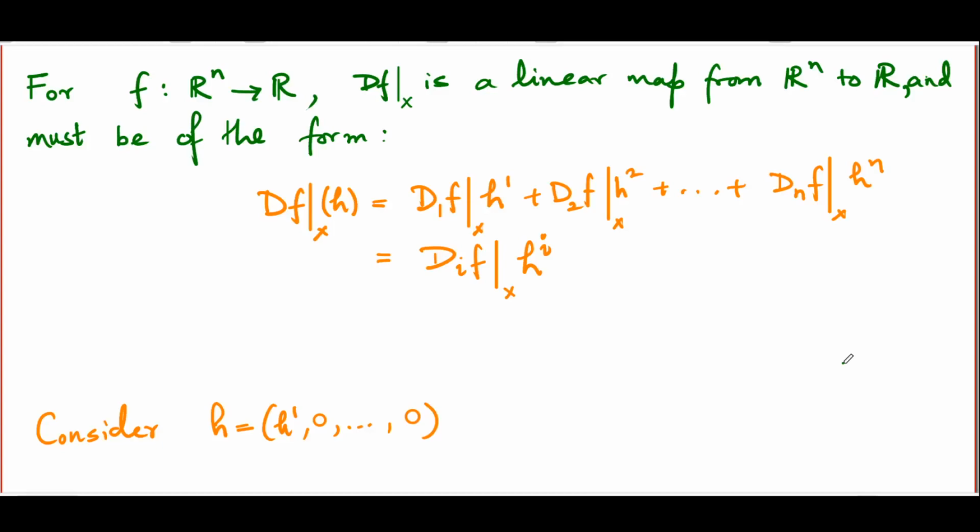At the end of the calculation, what we need to do is actually take the limit when the length of h, which is just the magnitude of h1 in this case, goes to 0, and therefore, in the end, we will need a small vector. But the point I'm trying to make is df at x can act on large vectors or small vectors. It does not distinguish or discriminate between vectors on the basis of their size.